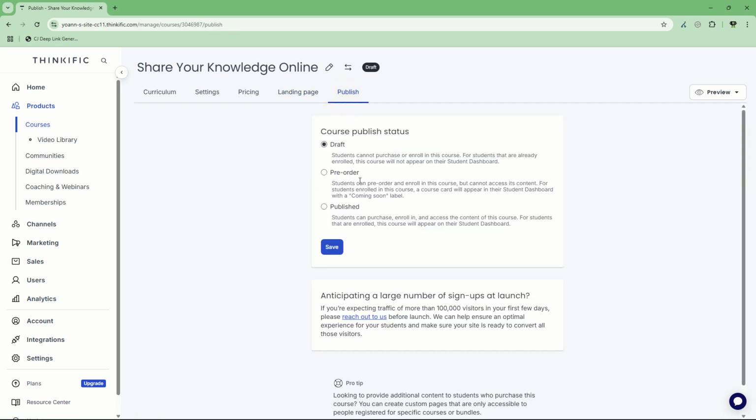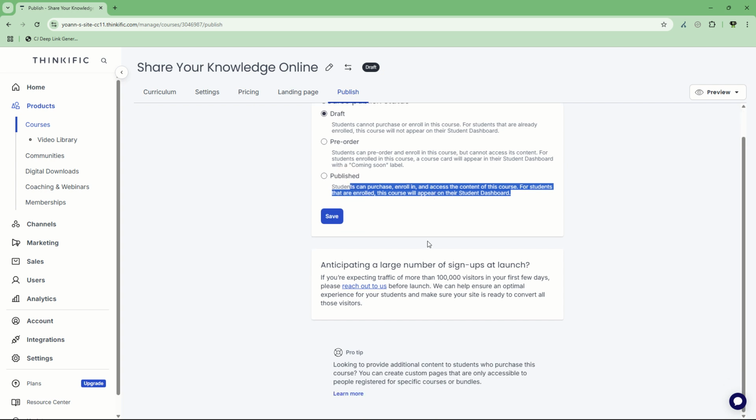And finally, the publishing section. Right now we're in a draft. I haven't put anything; I will put stuff later. Then you can offer pre-order. This is only, of course, if you already have a community who can pre-order. If you don't have a community, there is no point. And finally, you can publish once your course is ready, so anyone can purchase it and enroll.